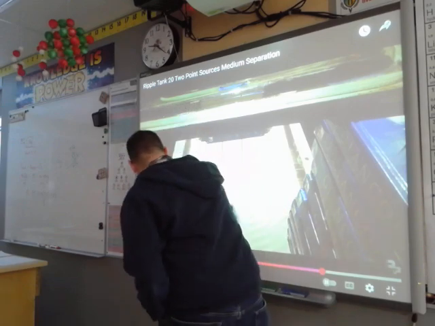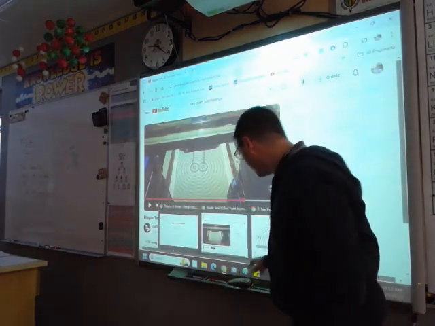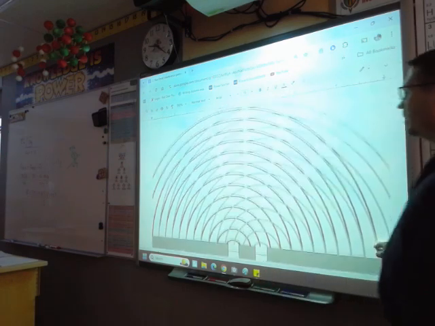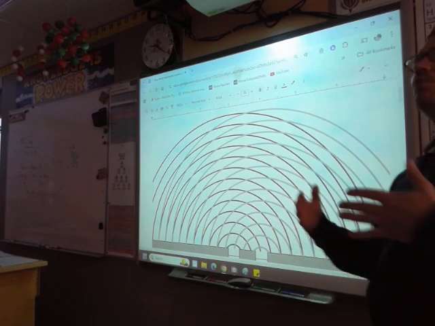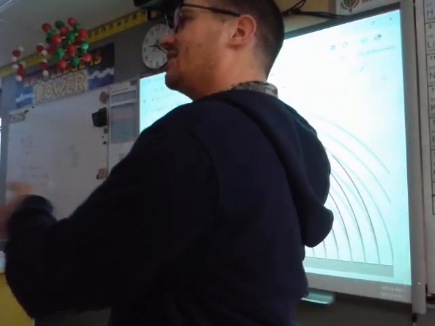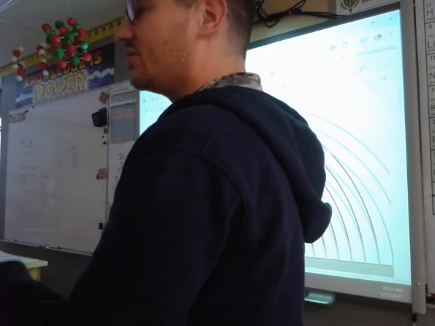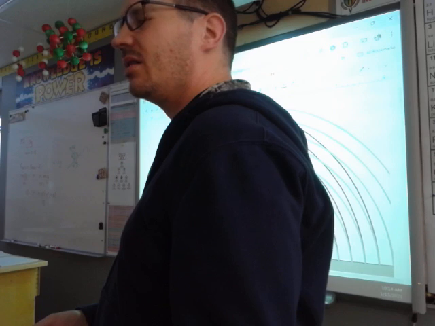Can you see the same thing on your sheet? It's hard to see, but can you see the same thing on your sheet? Okay, where are the rays of waves? Why would we have waves to begin with? Like sometimes they're canceling each other out. That's destructive interference. So why would we have waves in the first place?